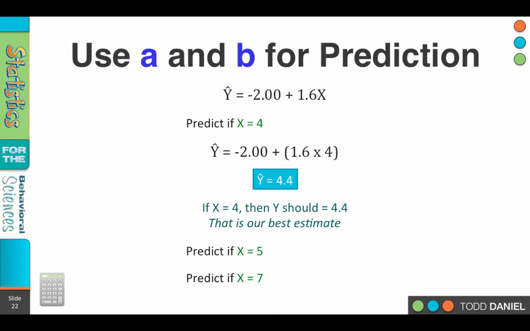Now we can make some predictions. Using the regression formula that we've created for our data, I can give you an x value and ask you to plug it in and predict a y value. So I ask you, what y value would you predict for a person who scored a 4 on the x? And what you would do is take your regression equation, plug in a 4 for x, and this would be 1.6 times 4 is 6.4 plus negative 2, 4.4. So you would tell me that you predict that a person who scores a 4 would have a y value of 4.4, and that's your best estimate, your best guess.